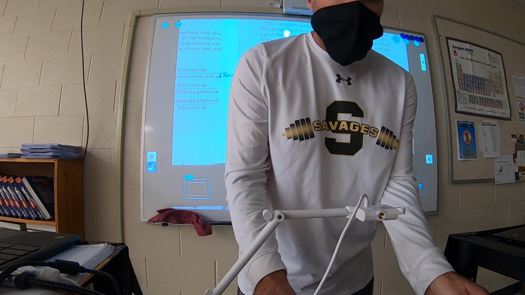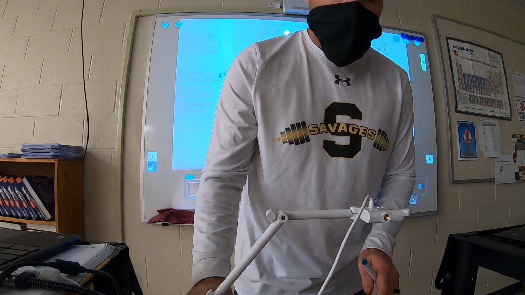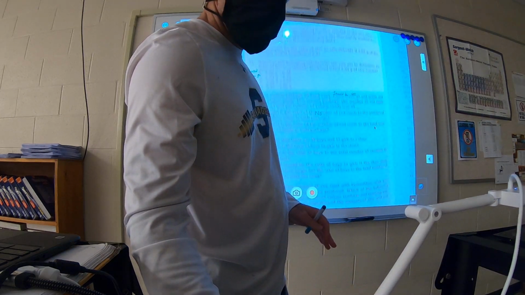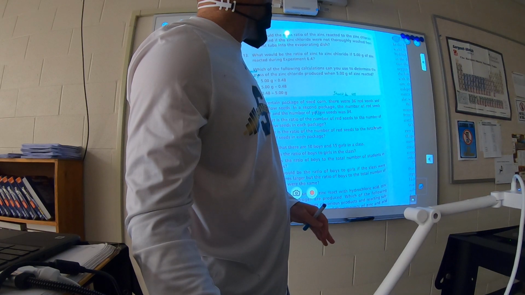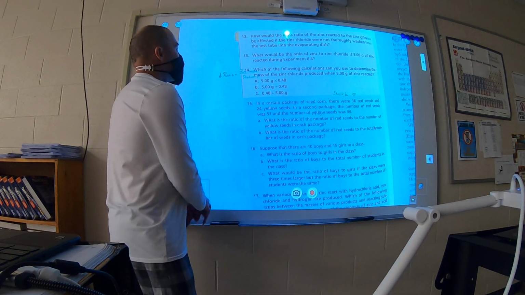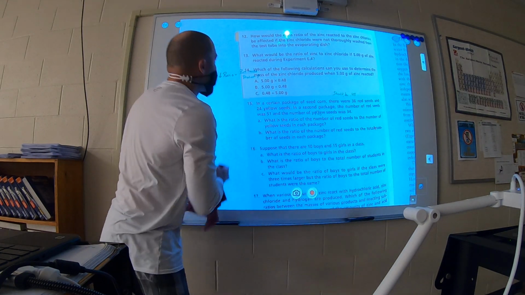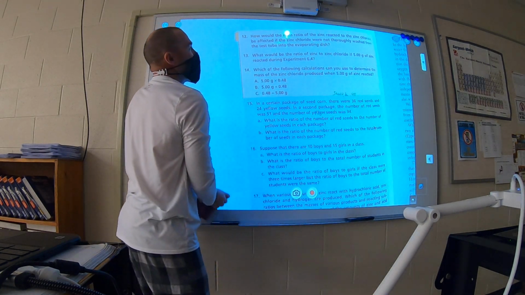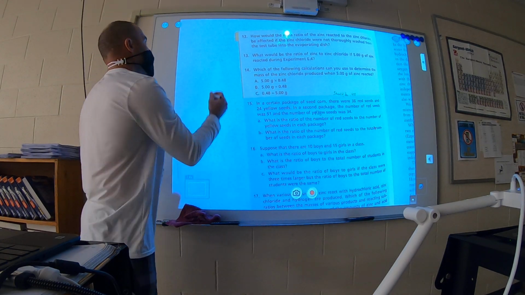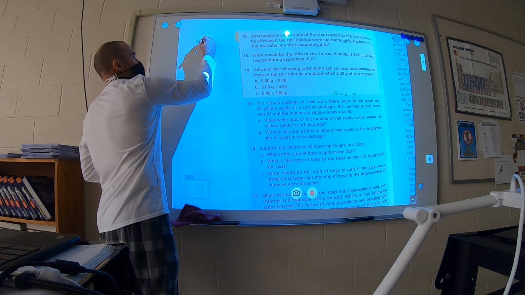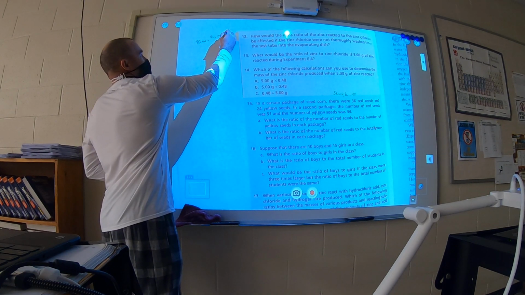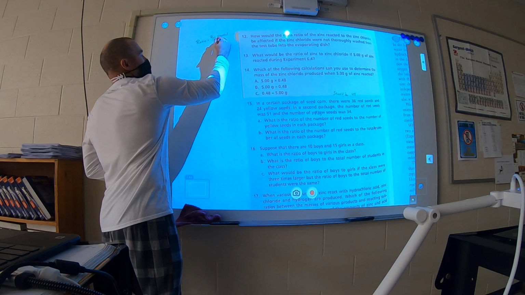Then number 12 asks kind of the same thing. That's kind of crooked, but it's the best I can do. It says, how would the mass ratio of zinc reactant to zinc chloride be affected if the zinc chloride were not thoroughly washed from the test tube into the evaporating dish? So let's write the equation again. So ratio is equal to zinc reacted divided by product.